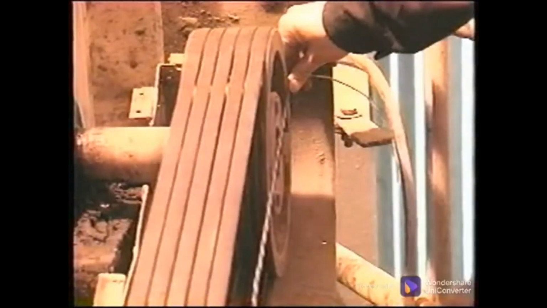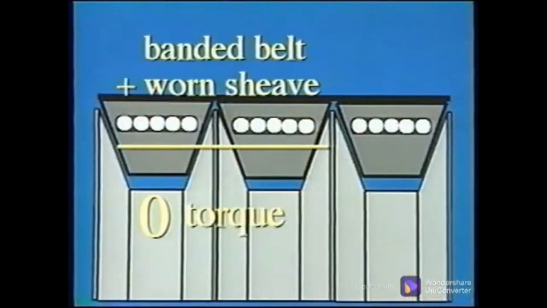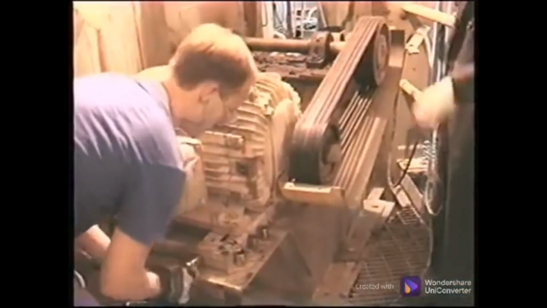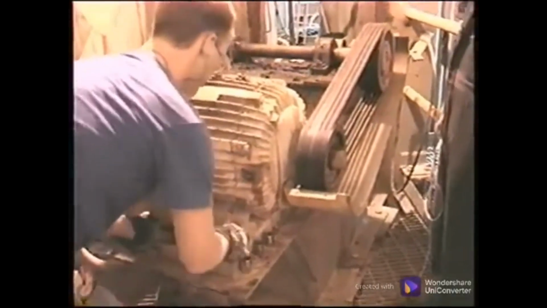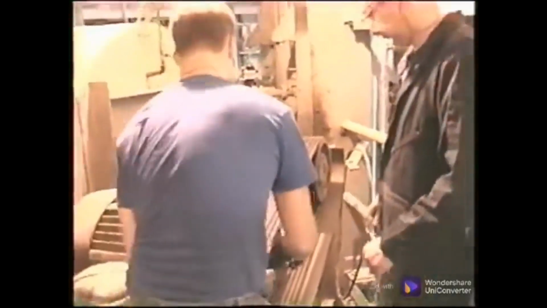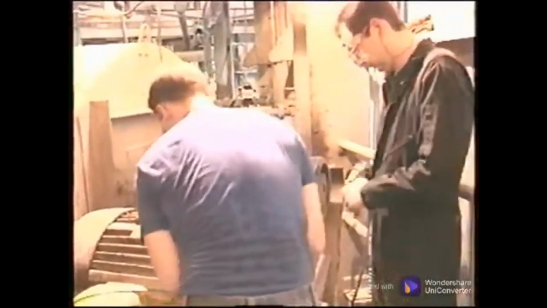When using single belts and a worn sheave, they will seat individually and still have some pulling capacity. However, when a banded belt is used in a worn sheave, the belts all ride the same and cannot seat, which yields zero torque. In most industrial two-sheave applications, the motor is the movable component, while the driven unit is fixed in place. Rough align the motor in the center of its adjustments. This allows you to move it any direction after the sheave is mounted.